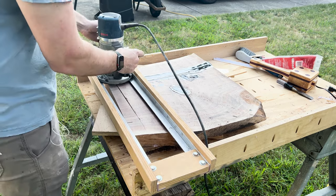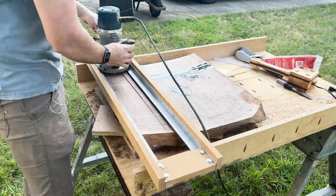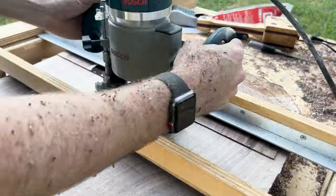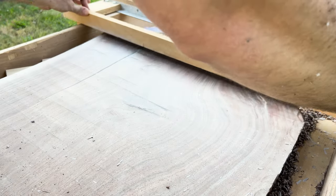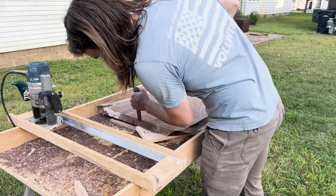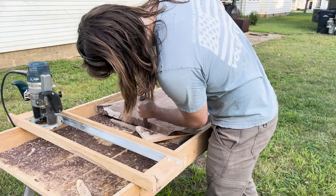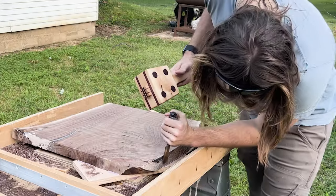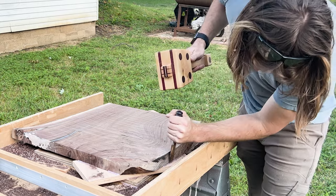It only takes about two passes per side, four passes in total. I made this flattening sled about two years ago using three-quarter inch plywood, and even put a leaf in the middle to make it wider about a year ago — it's honestly lasted longer than I expected and I use it just about weekly. Using a straight edge and digital caliper, peak to valley is about a 64th of an inch, which I think is more than acceptable for a tabletop. After flattening both sides, I chisel the piece out of the hot glue using my custom mallet from a previous video.